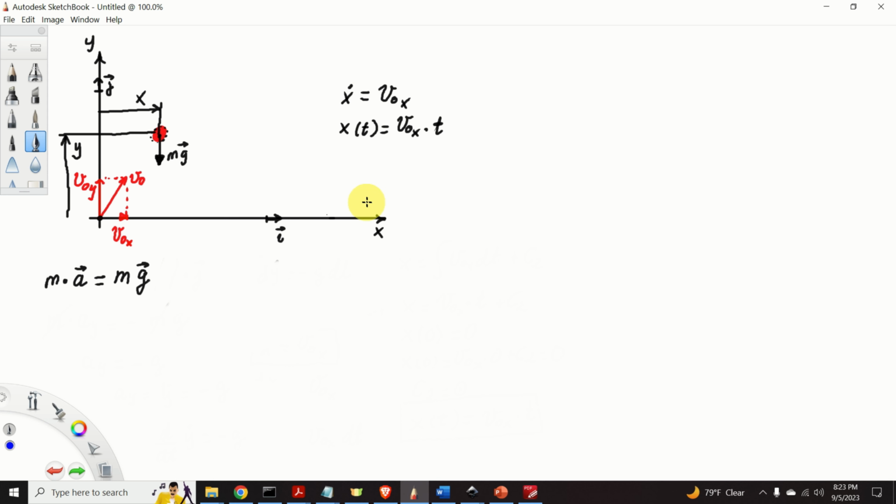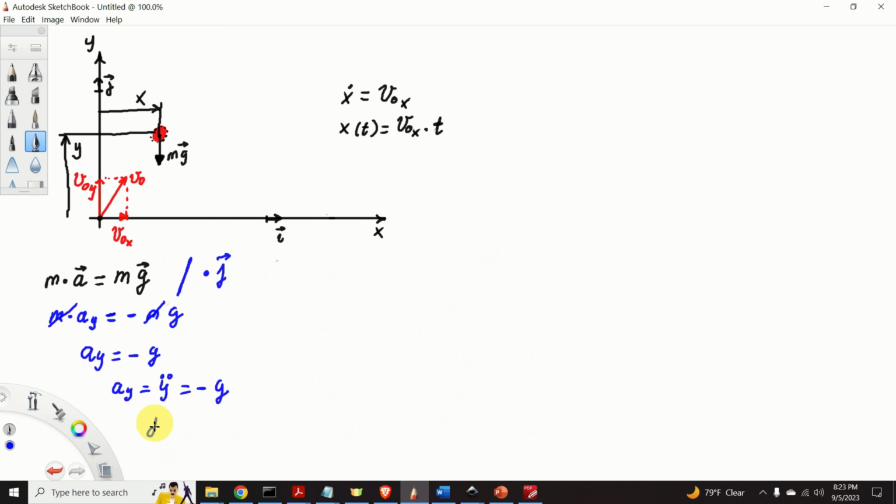Next, we need to determine y dot and we need to determine y as functions of time. To do that, we need to scalarly multiply this equation with the unit vector j. The unit vector j is the unit vector of the y-axis. Let's do that. We have m times ay is equal to, let's see, what is the projection of mg onto the y-axis? Obviously, it is minus mg. We can cancel the mass and we obtain ay is equal to minus g. Ay is actually y double dot, and y double dot is equal to minus g.